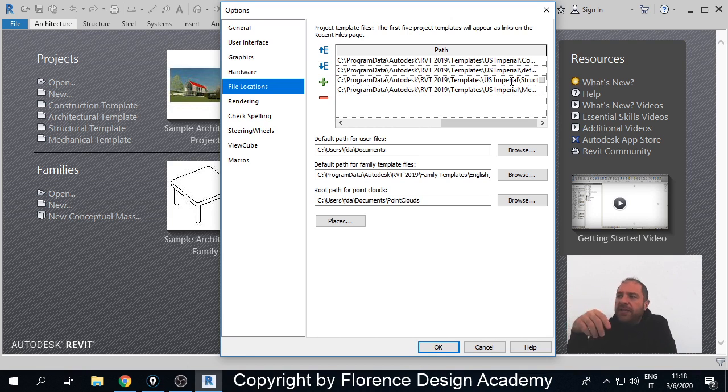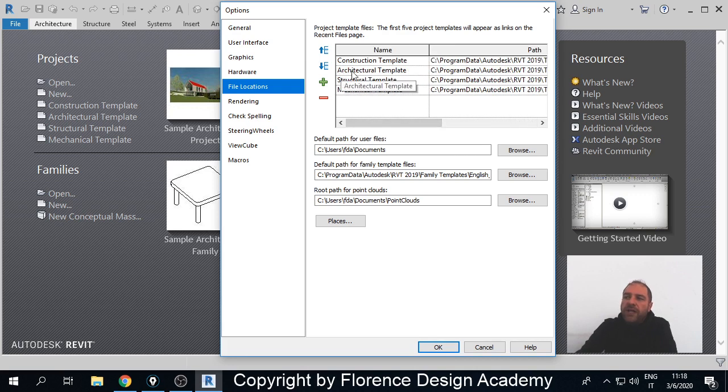What is a little bit annoying is that not only will units be in inches, which I can change later, but the names of all my objects like wall types, roof types, floor types, and so on will remain with the name that says inches next to them. So what I have to do is change the shortcut to the architectural template.